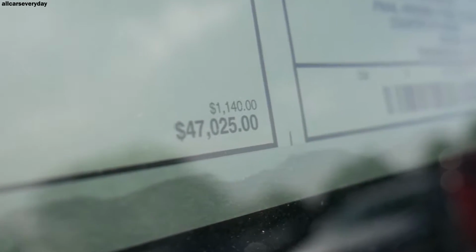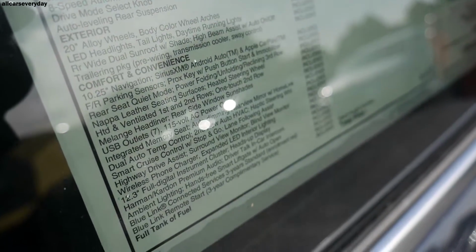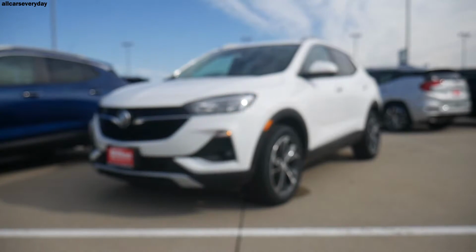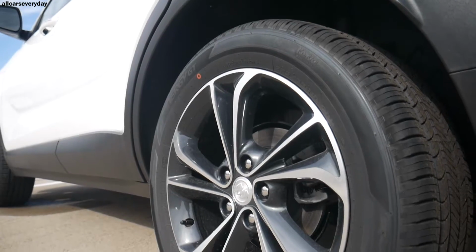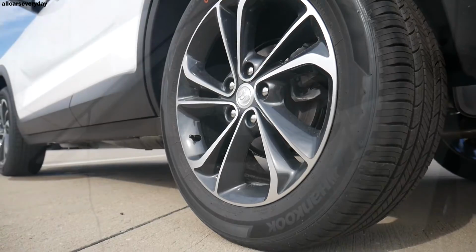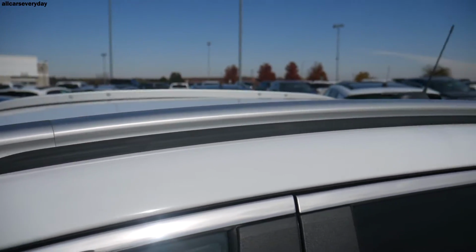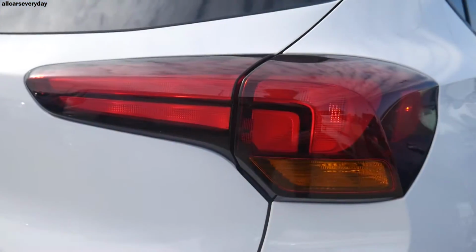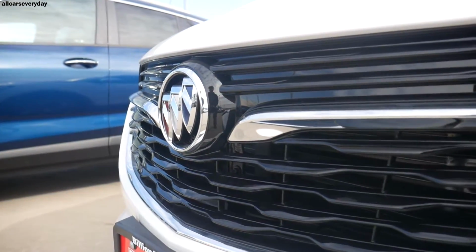In this category, we take a look at the MSRP of each vehicle and then look at the standard features offered for that price. The 2021 Buick Encore GX Select has an MSRP of $28,695. For that money, the exterior of the small SUV comes with 18-inch machined aluminum wheels with high-gloss dark pockets, heated side mirrors, roof-mounted side rails, and different trim pieces than the base version trim. It also has LED daytime running lights and fog lights, but has halogen headlights and taillights. The final 2 features worthy of mention on the exterior are quiet tuning and keyless open.